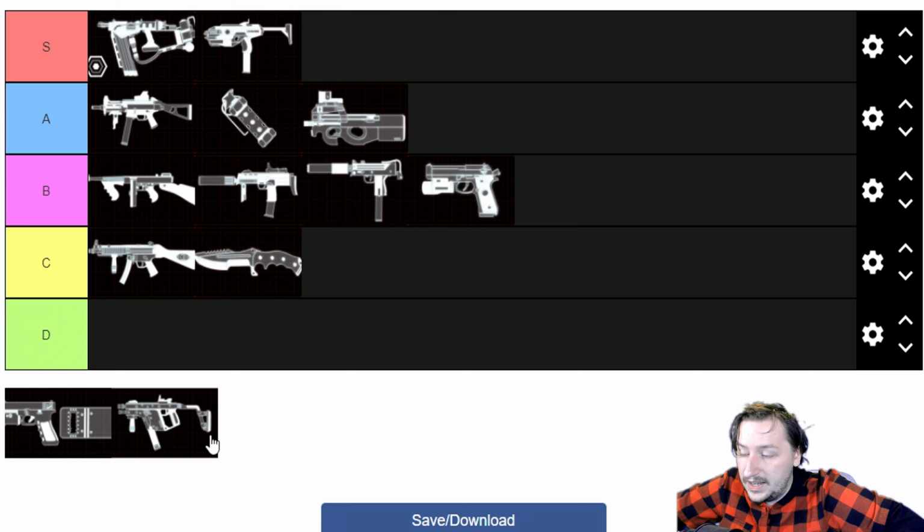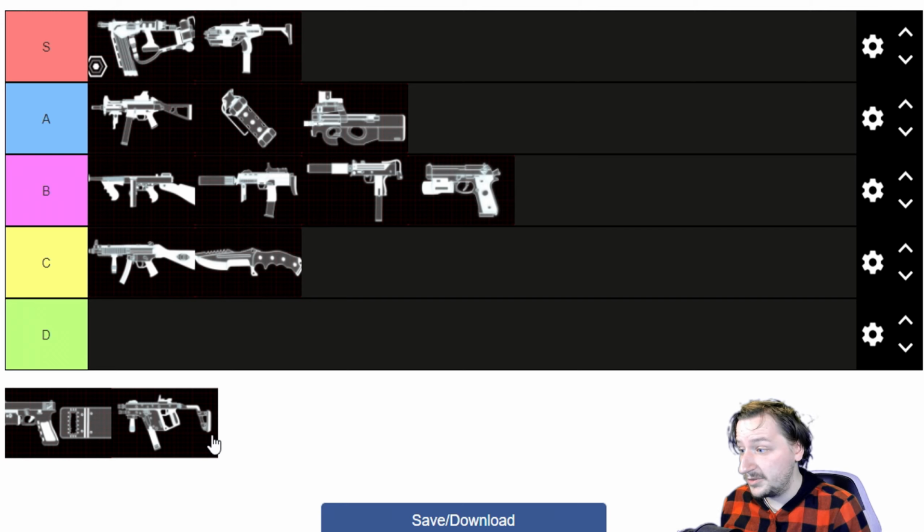All right, now we're going to be taking a look at the KRISS, or the Vector, whatever you want to call it. It weighs 6, it holds 33 rounds in the magazine, and it does 33 damage a shot. It has a massive 1200 rounds per minute rate of fire, which is very high. It's tied with the highest rate of fires in the game. The only other two that match it are the minigun for commando and the dual Glock 18s for gunslinger.